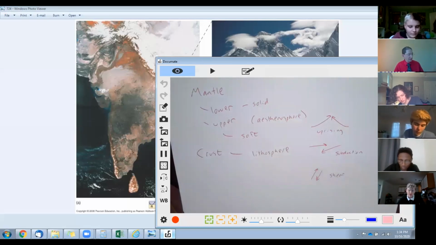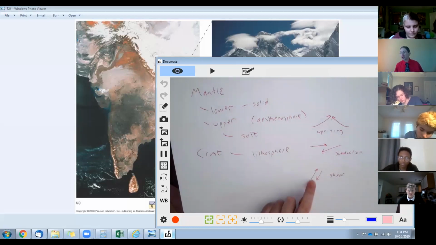And these are not exclusive. You can have either of these with the shear. Maybe one is subducting the other, but they're also sliding this way. In fact, they don't have to be opposite directions. They can be the same direction, just different speeds, and you'll have a shear as well. And all these have certain geological consequences.